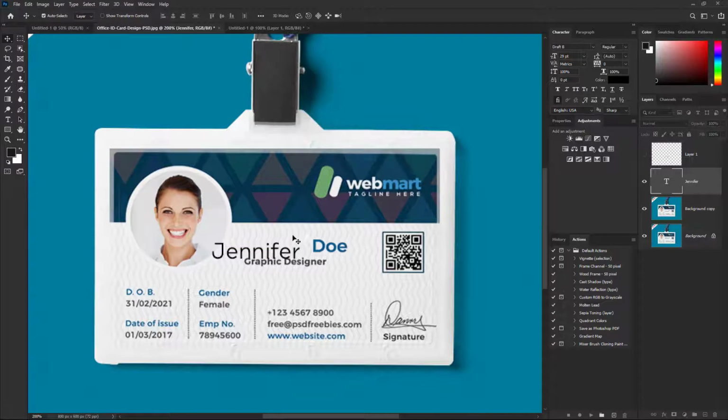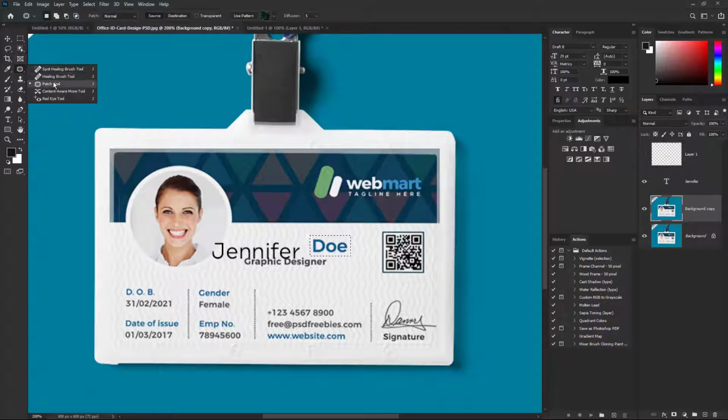So the simple thing I can do is to simply click on my background copy. Remember, the layers are very important. Click on my background copy, use my marquee to make a selection of the Doe, right? Now I'm simply going to press J. J is a shortcut, but if you forget the shortcut, you can right click on your spot healing tool and use the patch tool, and then you go ahead, drag this down. When you drag this down, hold shift, and then click on OK, and you have this. Now Ctrl D is to deselect.